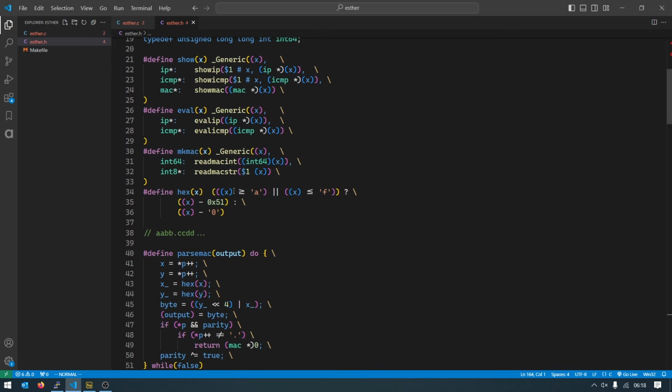So I did those calculations wrong, I guess. If x is more or equal to the character a. So this is true in the first case. So then we take x minus 51.